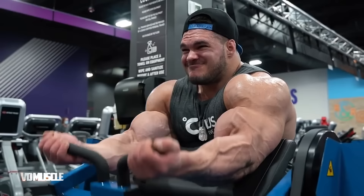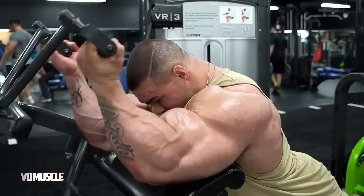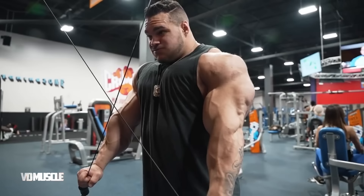To get a bigger peak on his biceps, Nick also performs machine preacher curls — three sets of twelve reps. Machine preacher curls are an effective way to isolate and build biceps strength and size. Incorporate them into your biceps workout routine; they allow you to develop a big biceps peak like Arnold's.